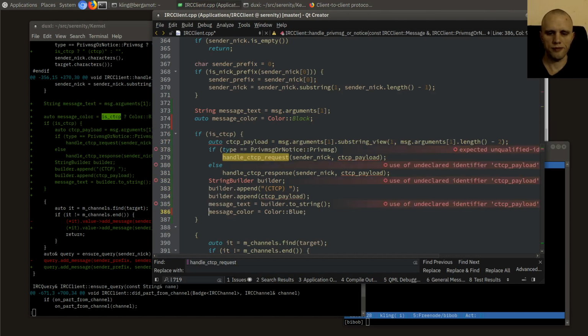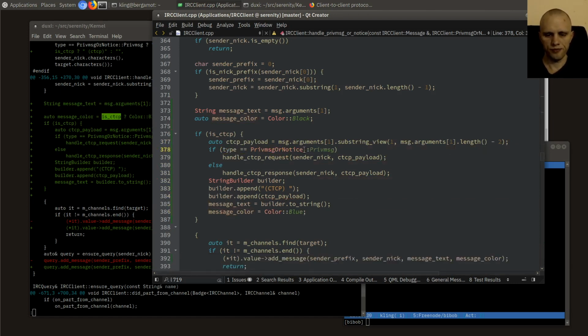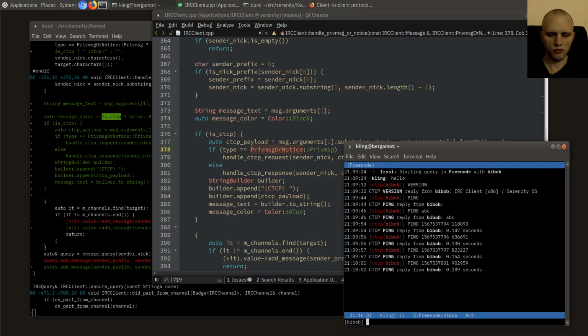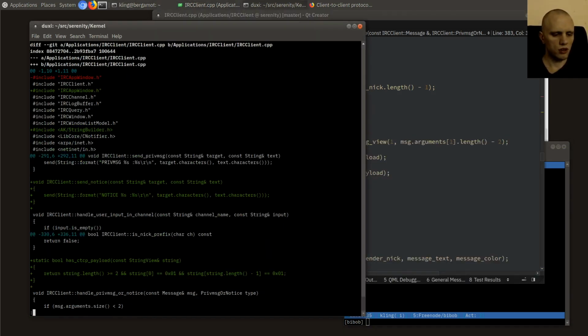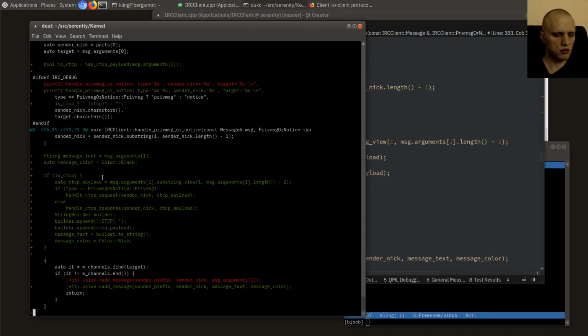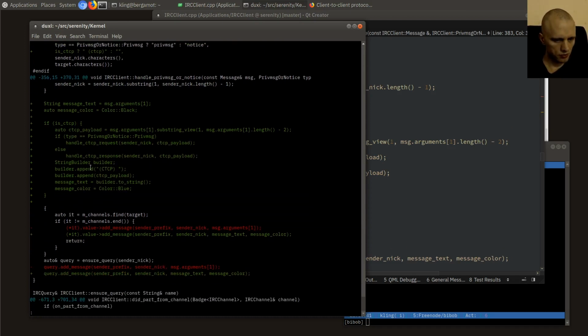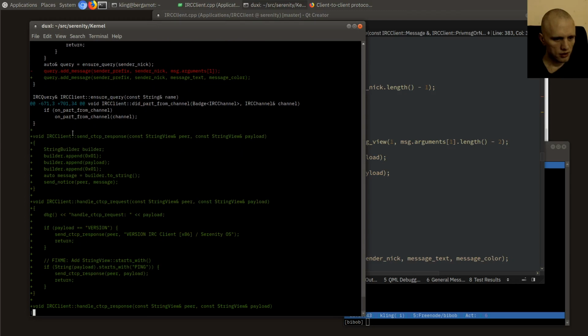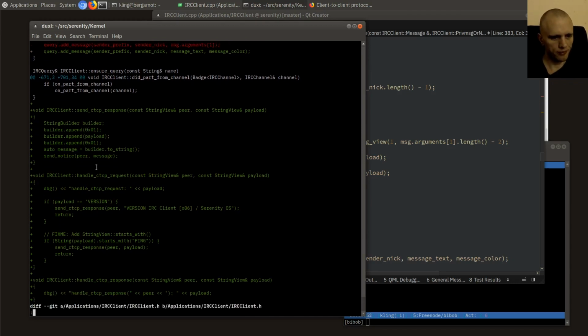We'll do it this way. That's kind of nice. Okay. And then, right, we bluify it. And then down here is the send response helper, which just takes a payload and sends it to the peer with 1 and 1 padded on the left and right.